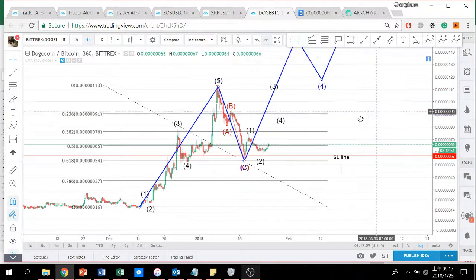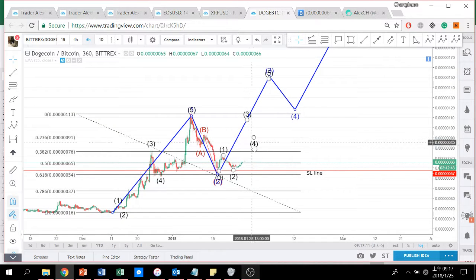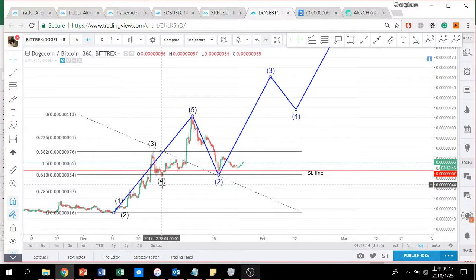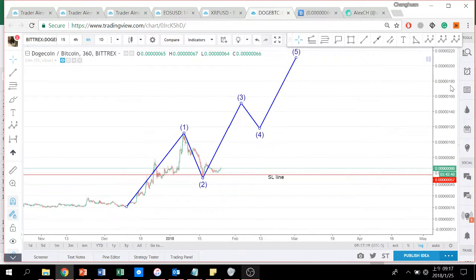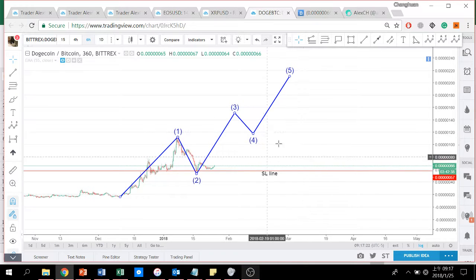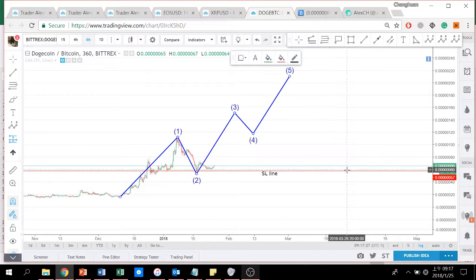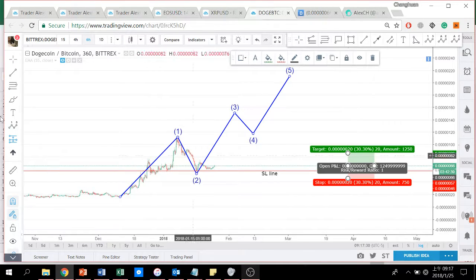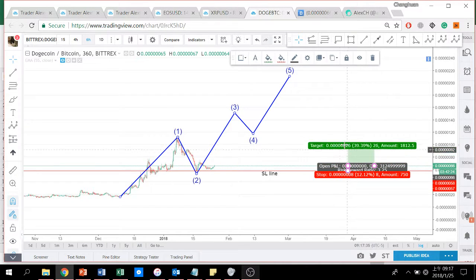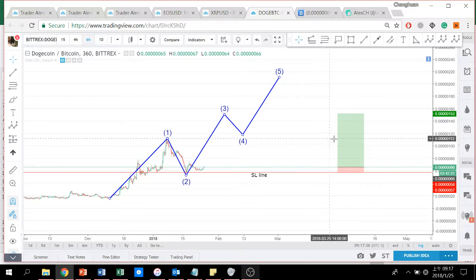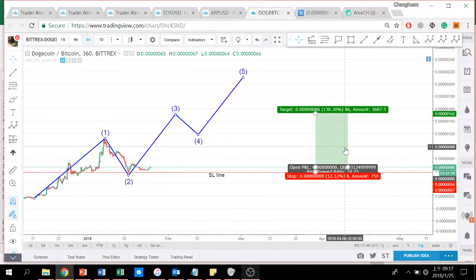Let's get rid of the Fibonacci tools, and get rid of all that so we have a clean graph, okay? Now, if this is a stop loss line and we enter at market price, I already have a position, but let's just say for you guys, if you were to enter at market price, it would give you an absurd risk reward ratio of 10.75. Like, these kinds of risk reward ratios don't come along that often.